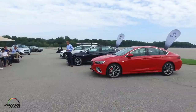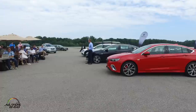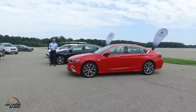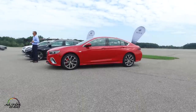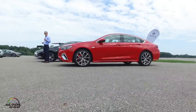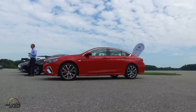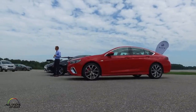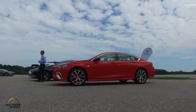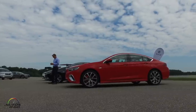So we started with an all-new, lighter, stronger architecture, same architecture that you're going to see on every 2018 Regal. That architecture has a new 5-link rear suspension and a host of other improvements that are on every GS. The Regal GS was tuned here in Milford and around the world on some of the most challenging road surfaces to handle better than any Buick before it. At the same time, we didn't lose touch with the ride comfort and the everyday drivability that you can find on every Buick.